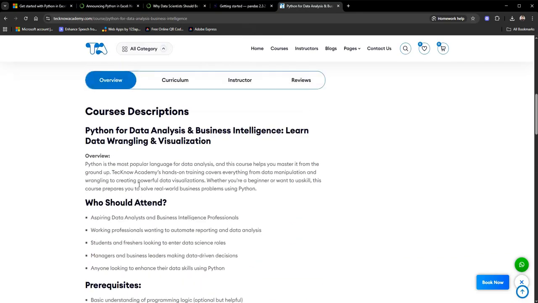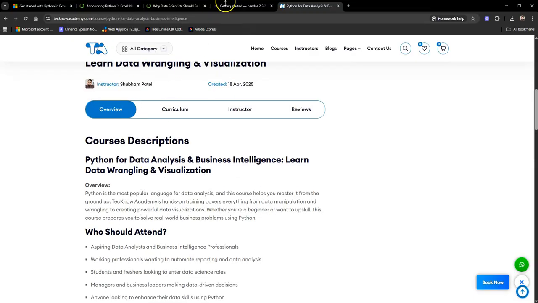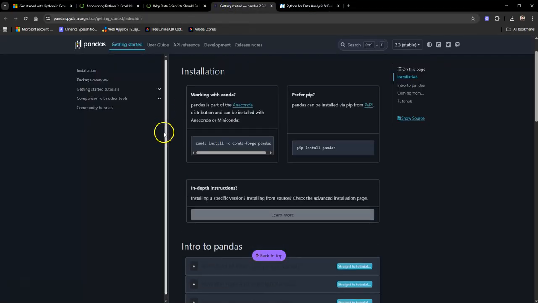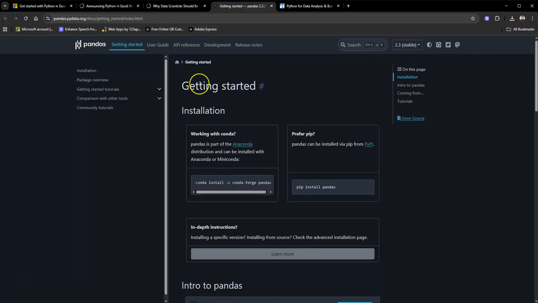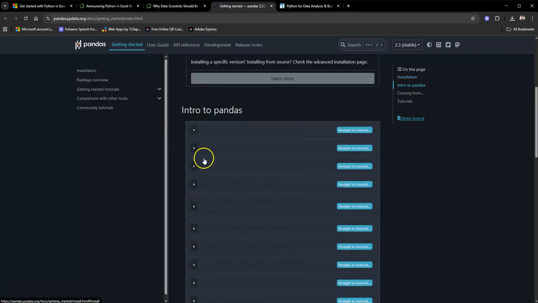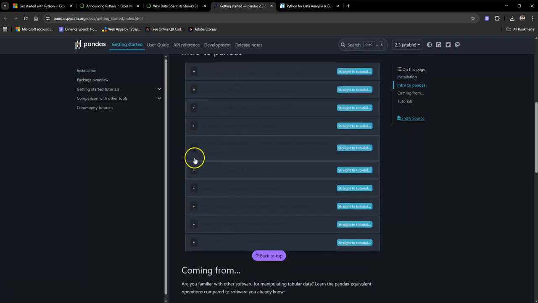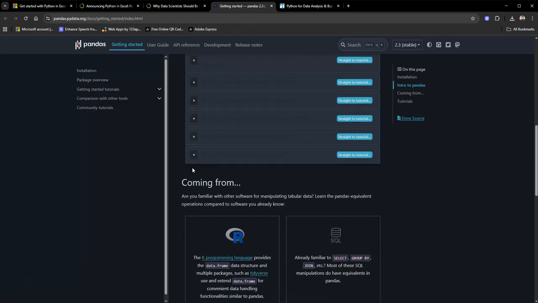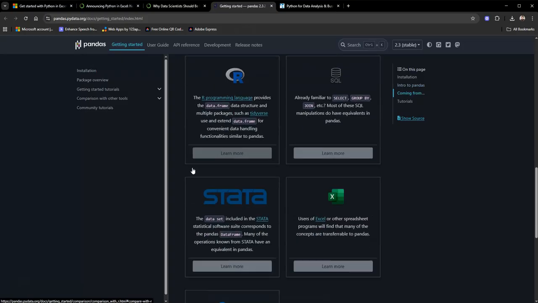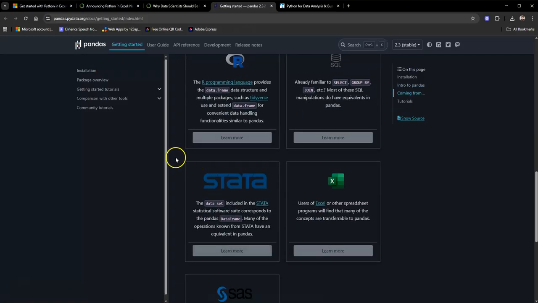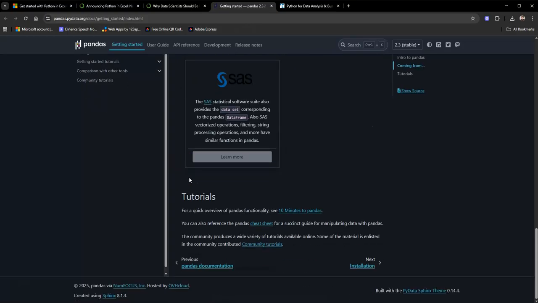You can also go to this website where you can find the pandas documentation. You can click on get started and scroll down. You will find a lot of topics here also, something like calculate summary statistics, handle time series data, manipulate textual data. Let me click any one here: how do I read and write tabular data? You can click on the introduction tutorial and it will open a simple tutorial for you. You can read and see how code works and write similar code inside Excel.